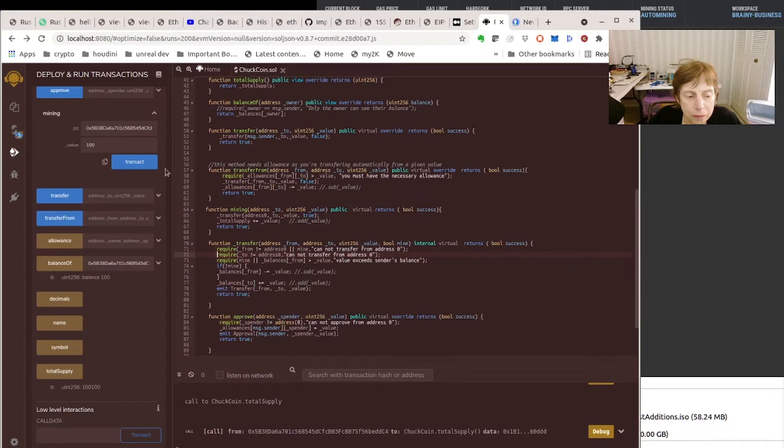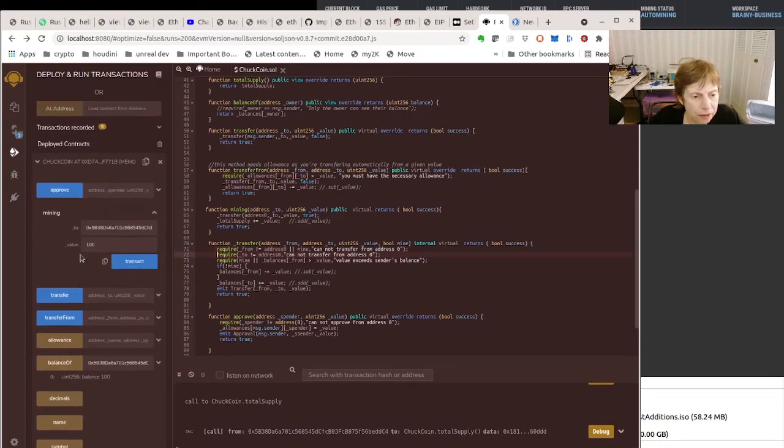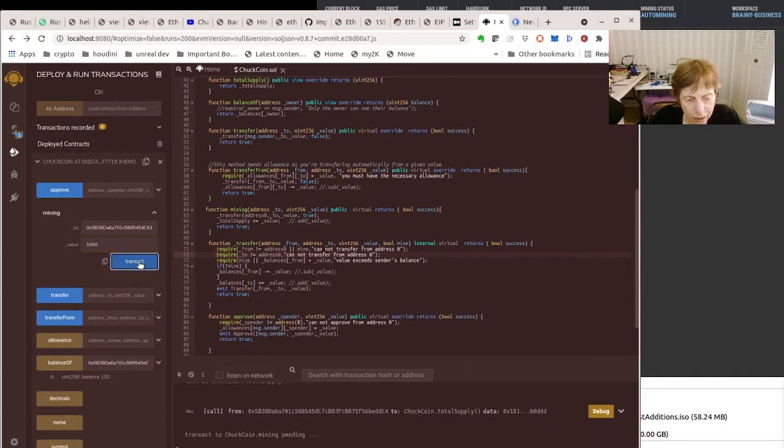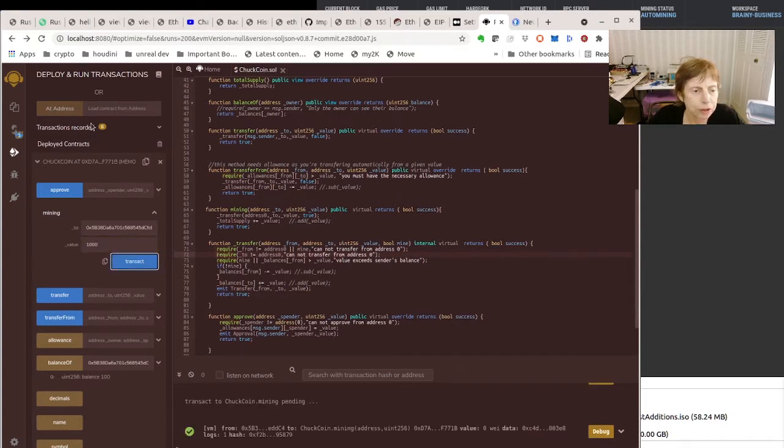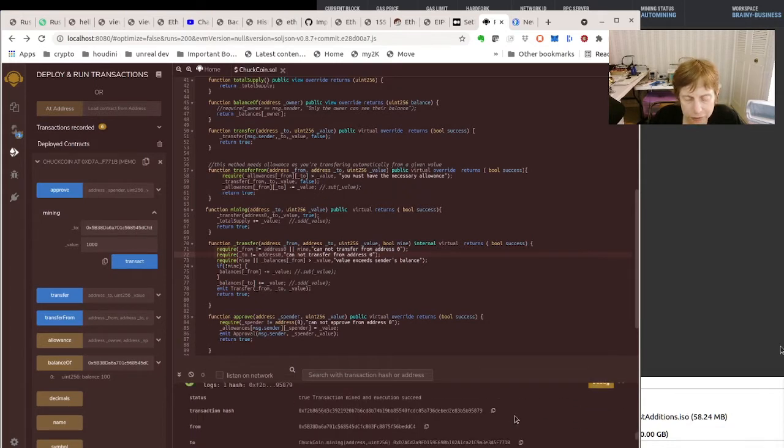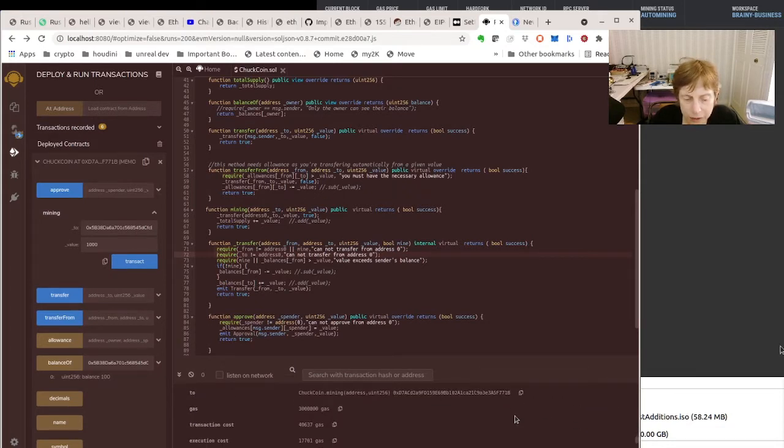And I deployed the contract again, and what I was able to do, let me show you, is I'm able to mine. So let's make it 1,000 this time. And now I'm using the built-in chain. One thing we may want to do is see what happens when I move it to Ganache.